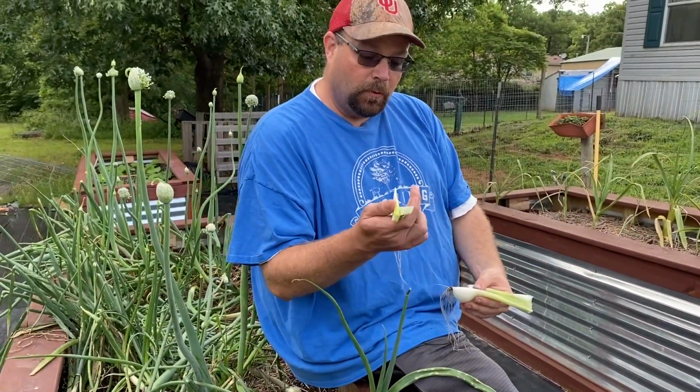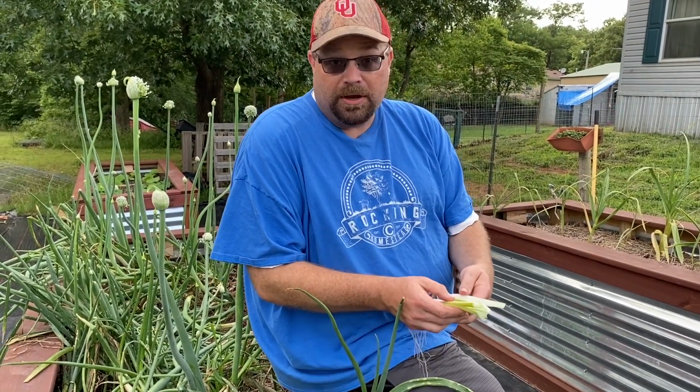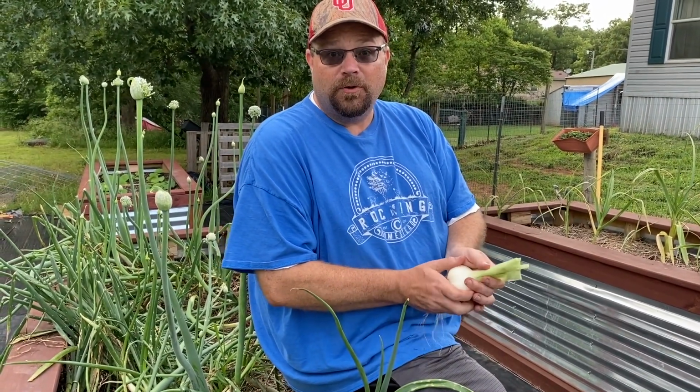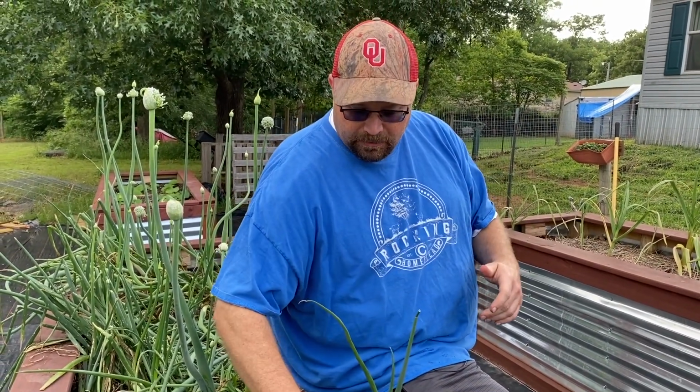At this point, we can still harvest this, cut it up and freeze it. It's going to taste just like an onion. That's all we care about, is just having some for the freezer for later in the year. So I just wanted to show you that, and we're going to get harvesting.